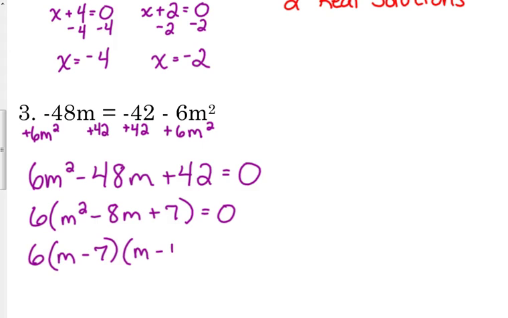M minus 7 times m minus 1. Now, I have three factors this time. Now, you've probably been told in the past to just ignore the 6. And, that is true. But, I'm doing this on purpose because if my GCF had had a variable, if that had been 6m instead of just 6, if I just ignore it, I'm losing a solution. Okay? So, in this case, no. 6 does not equal 0. Okay? But, if that was 6m, 6m can equal 0 if m is 0. So, that's why I wrote that anyways. Just so that we don't forget about that. If we have a variable in that part of the factor.